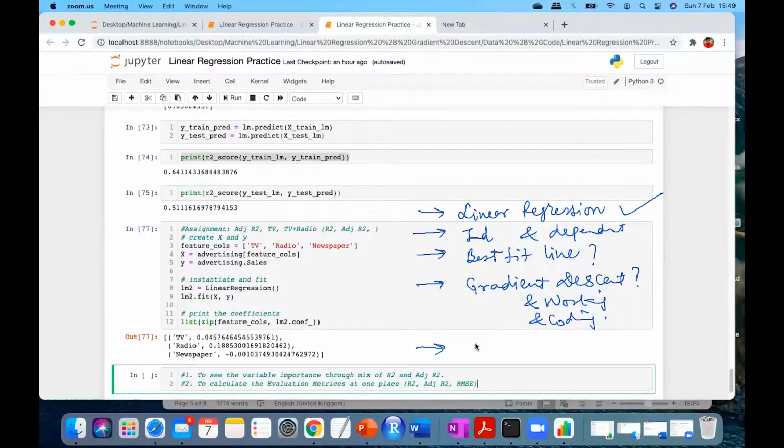What else? Then your evaluation metrics, regression evaluation metrics, R square, adjusted R square, right? What else? MAE, RMSE, MSE, right? What else?